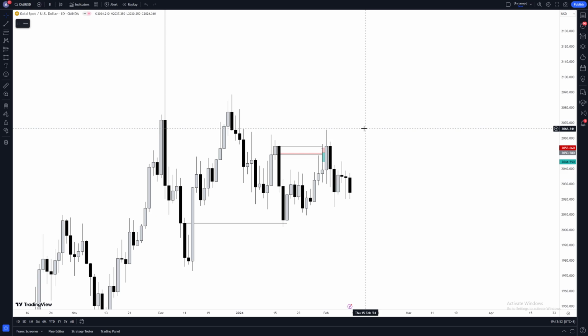In order for price to continue in a weekly bearish storyline, I'm going to say this one more time. In order for price to continue in a weekly bearish storyline, what do you think needs to happen, guys?